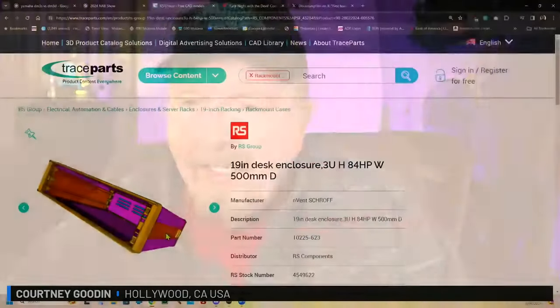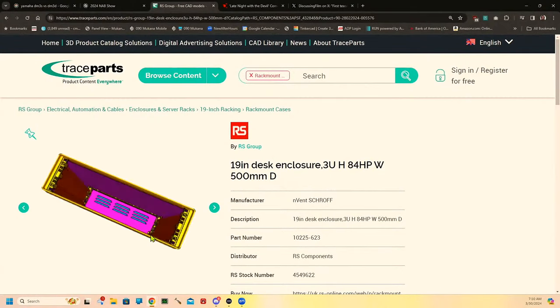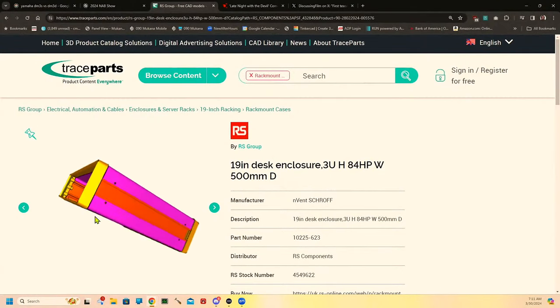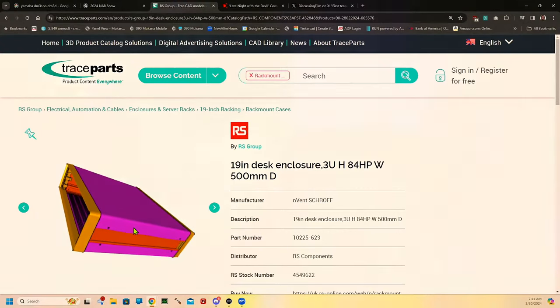Courtney? Yeah, I was going to say contact the manufacturer. A lot of times they will have models, though they're not completely dimensionally accurate, because they want to keep their stuff proprietary. I also found a company called TraceParts that has a variety of rack mount equipment, accurately depicted in 3D, and you can download those. So you might look there if you're looking for rack mount equipment and server racks to hold audio gear. And a lot of desk manufacturers do have 3D models available if you're looking to put in an AV desk or something that people are going to sit and work at.